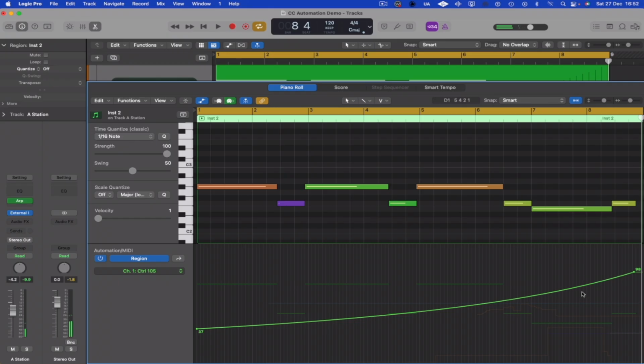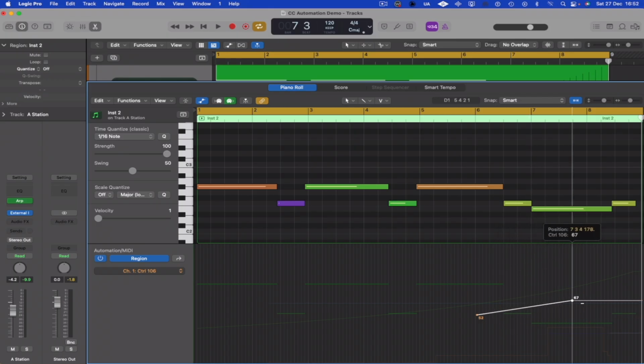Yeah, I'm kind of liking the way that that is working. So what we'll do is we'll go to the res now, and maybe we'll correct some of this. We'll have it as a little bit of a peak. Maybe we'll see how this works. Pretty much like this. We'll maybe take it down on that last note. Let's see how that works now.